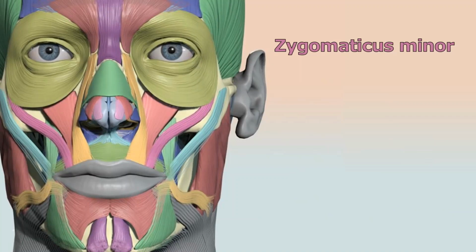All right, our next two zygomaticus muscles. So zygomaticus minor is the one right here. It's kind of the smaller one. And if you can't see, I'll go ahead and put an arrow right there so it pops out a little better. That's the little pink one there. And then zygomaticus major is, of course, the bigger one here. And I'll just put MJ for the major, just like that.